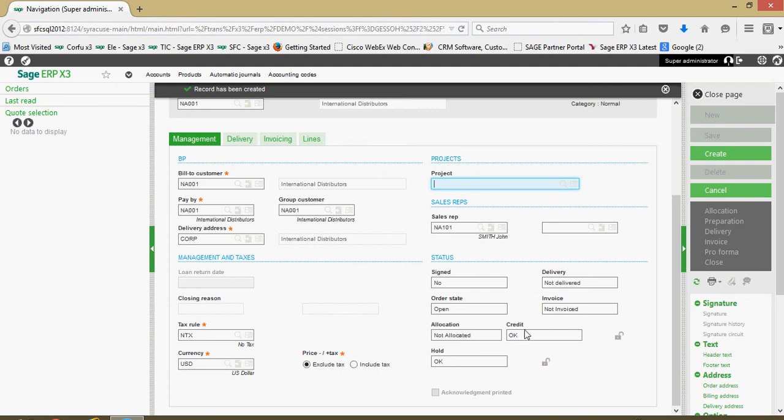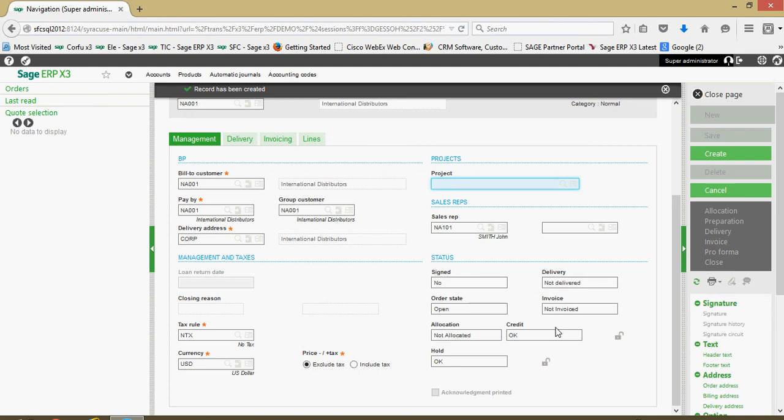We have credit controls here on the sales order. In X3, on your customer file, you'll probably recall how we can establish credit lines on the customer's account. So in the event that when you input the sales order it puts the customer over their credit line, the credit status here will read limit exceeded.